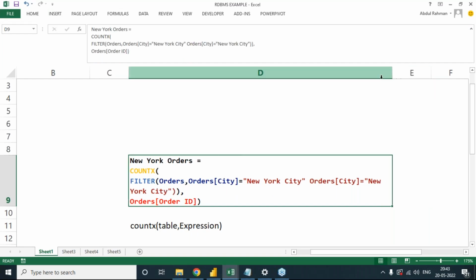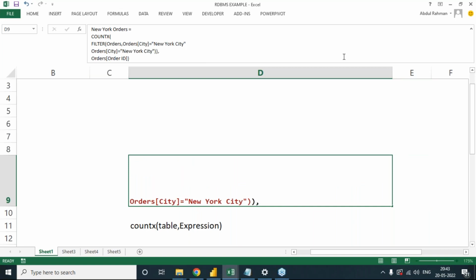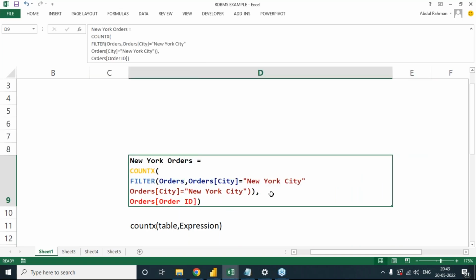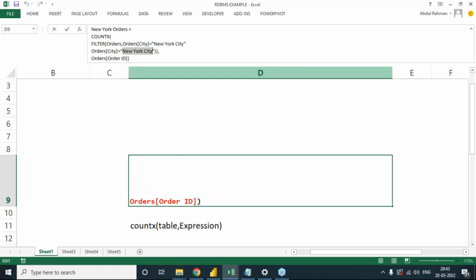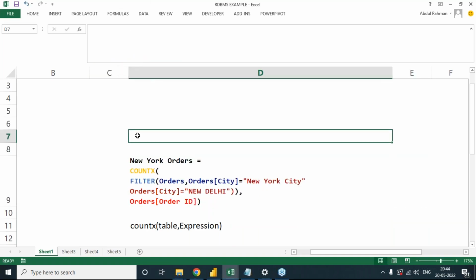I will show you what to do here. Now what I did here, instead of New York City, let's say New Delhi. What is my problem statement? I want to see the number of orders in New York City and New Delhi.